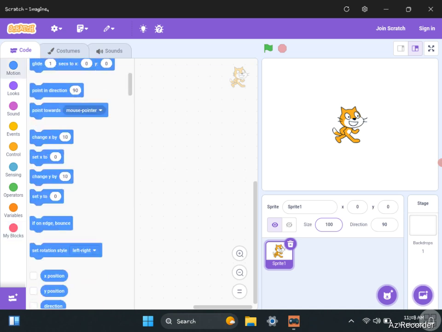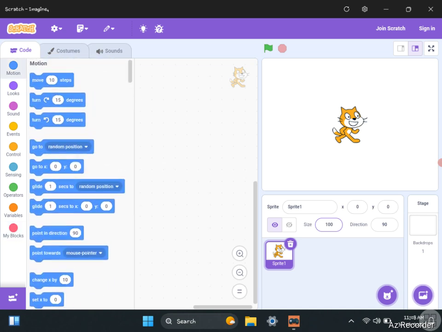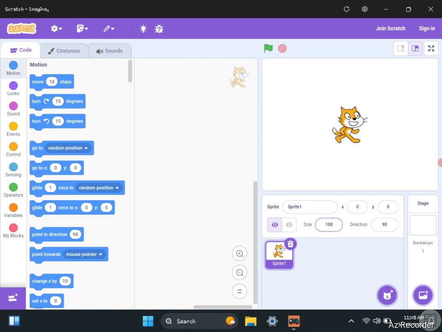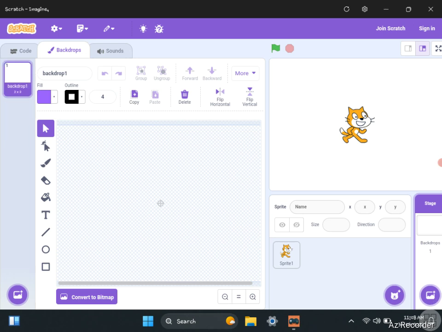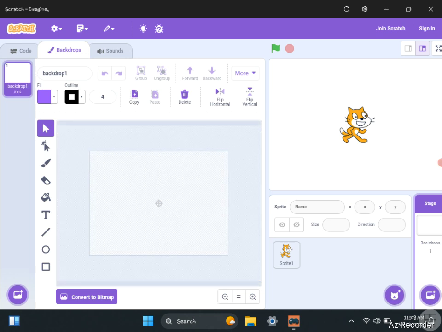Let's have a clear, simple background, a green color, like a garden. So we are at a garden, and this cat is our character. Let's make a clear green background. Yeah, that's it. Our sprite will move here.